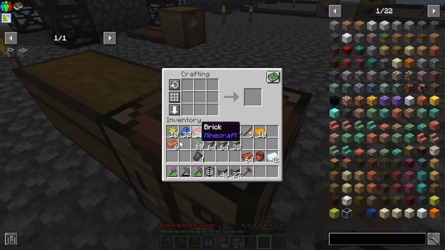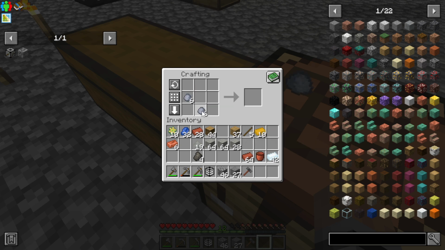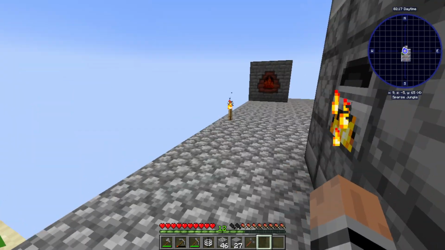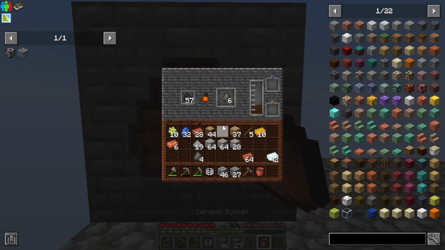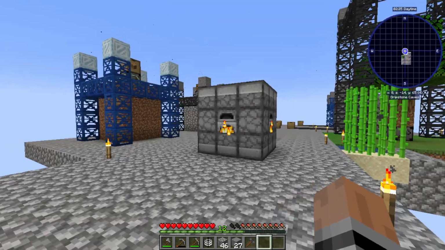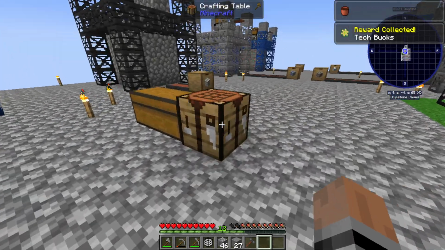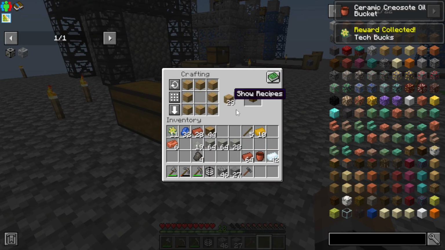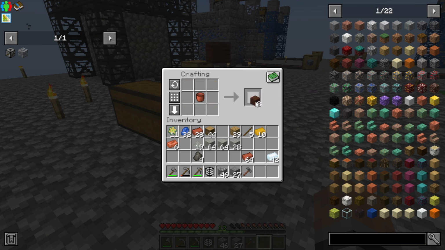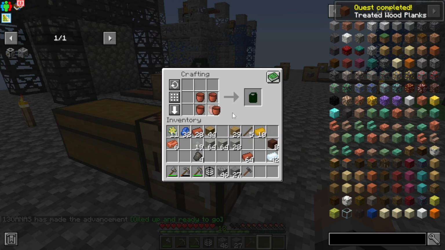It's pretty cool. Hold on. Let's make one of those. Grab ourselves a bucket of creosote. Can I put it back in? No? Oh well. Boom. And then treated wood should be, if I remember correctly, it's been a while since I played with Immersive Engineering. Yeah, there we go. Empties out the bucket as well. We can make a jerry can. That'll be another quest completed.